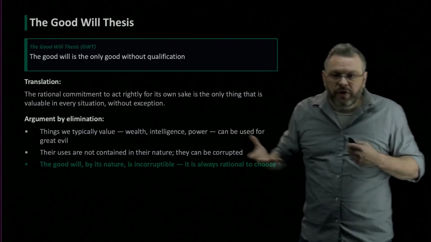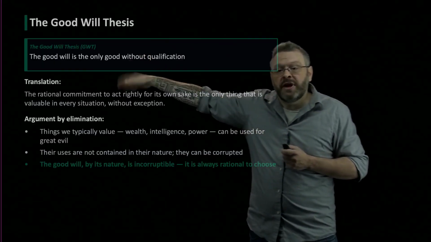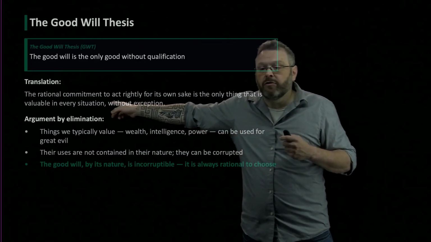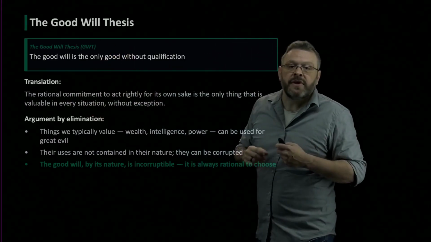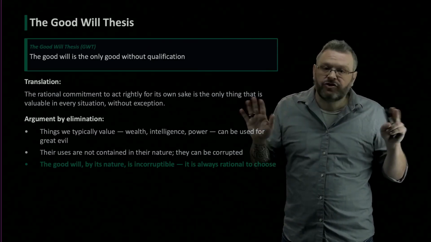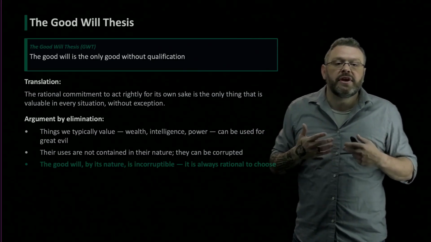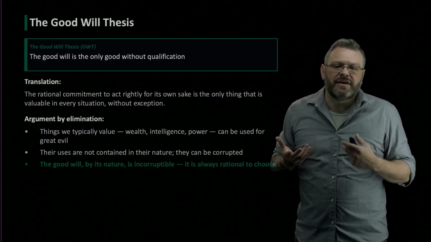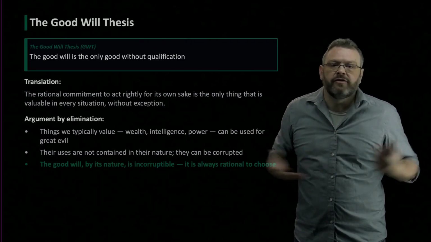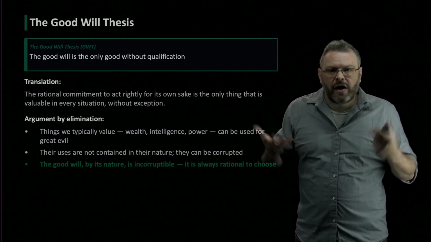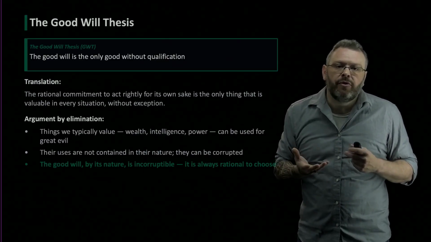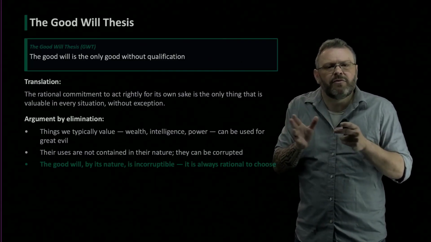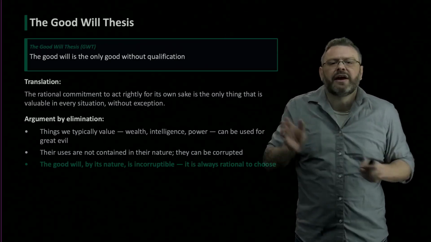So the goodwill thesis: the goodwill is the only good without qualification. This commitment to do the right thing for its own sake is the only thing that's valuable. Remember, valuable means good. It's the only thing that's valuable in every situation without any kinds of exceptions. That's what we mean by without qualification. So it's not as if Kant is going to say that something like pleasure is not valuable. Obviously, pleasure has value, but you need to qualify it. For example, what if I get pleasure out of hurting other people? Well, then we need to qualify it. We need to say, okay, well, I meant non-sadistic pleasure, right? I need to add a qualifier to it.